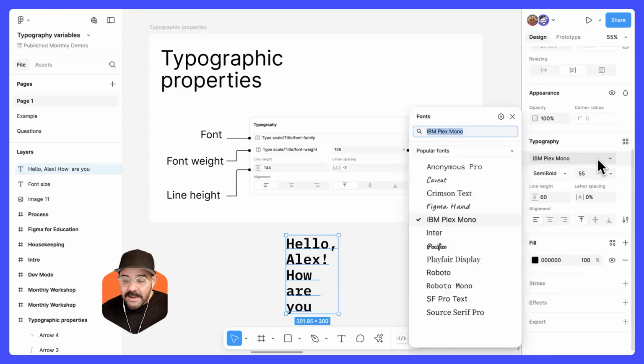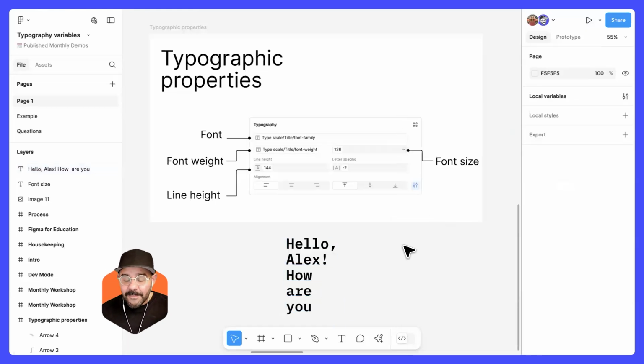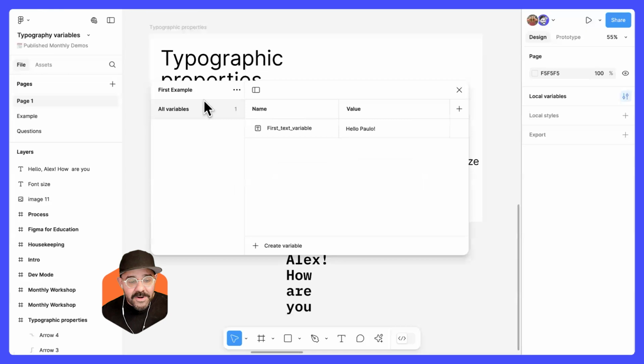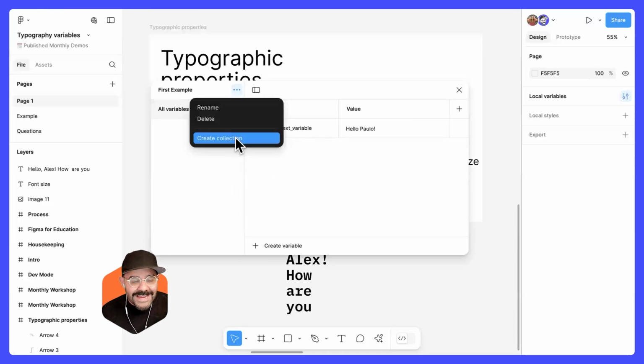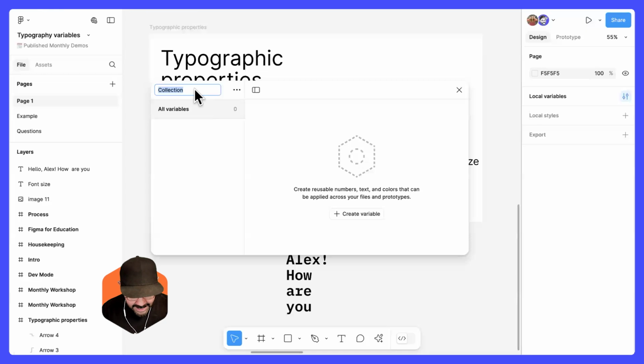So once again, let's start by creating a set where we can begin to think about the font itself. I'm going to click on the canvas. We're going to come over to local variables. I'm going to create a new collection, and I'm going to call this my type set.